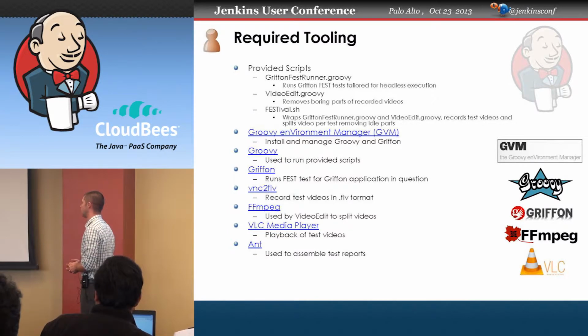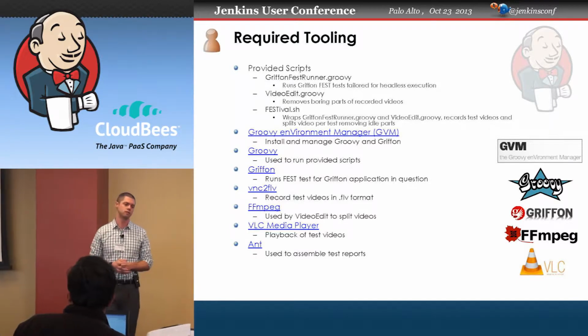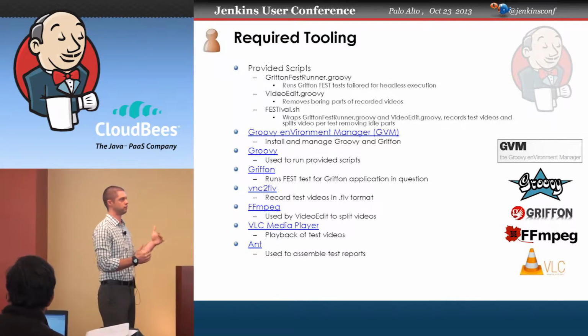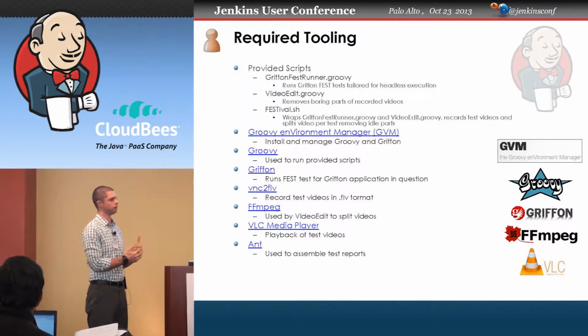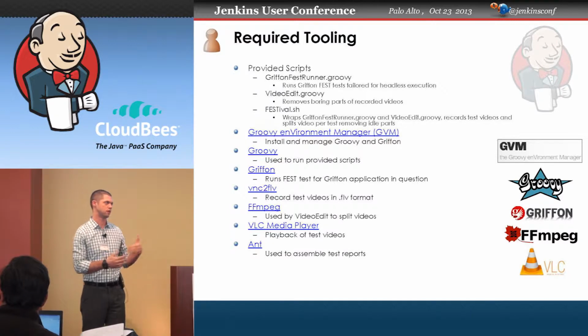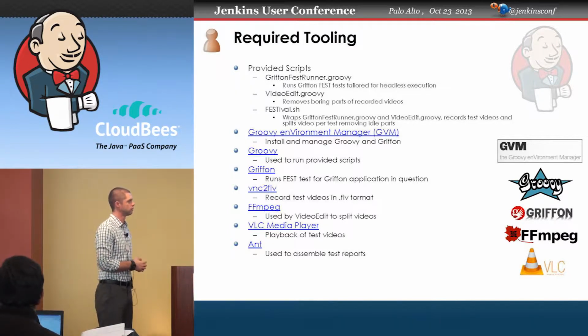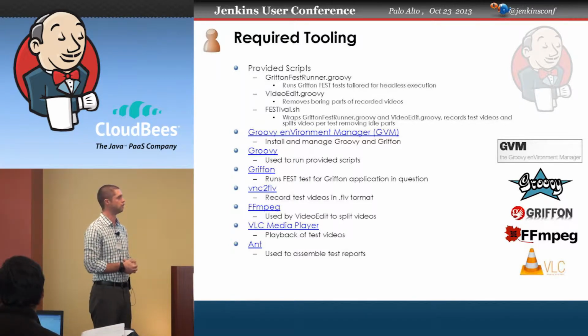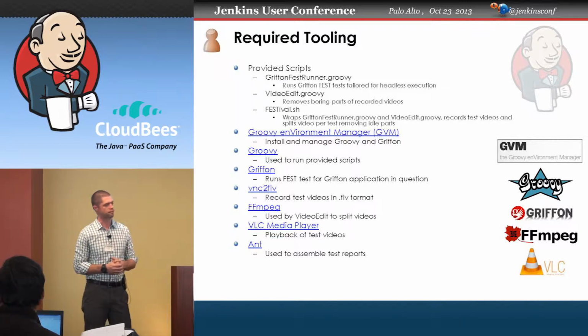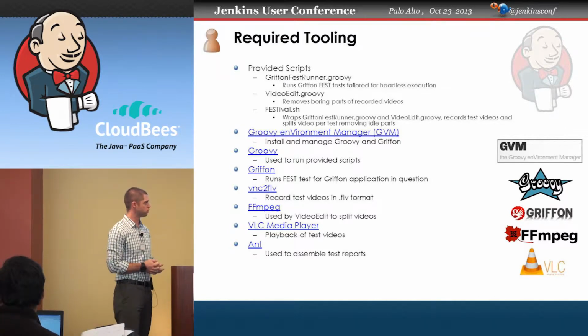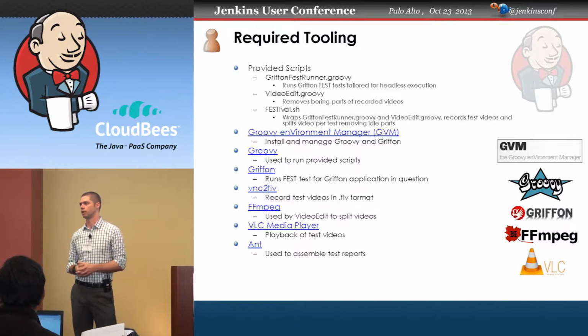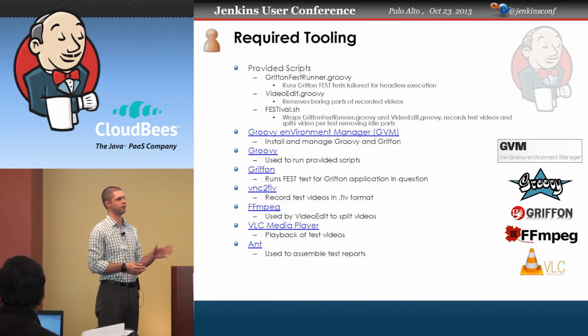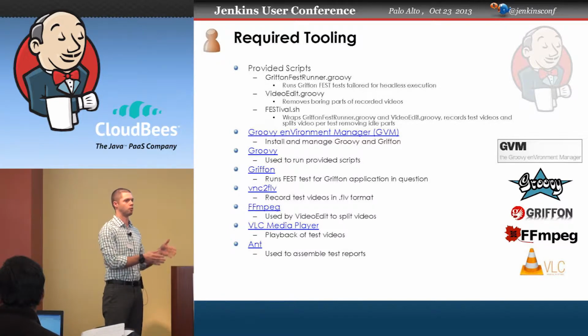Beyond that, we use a freely available tool called VNC to FLV. When you're running these tests in Jenkins, you're typically running them on headless nodes, but you need to create VNC sessions in order to be able to test the desktop application. That tool allows you to record those VNC sessions to FLV files, which is just a video format. And then finally we use FFmpeg, another freely available tool, which allows you to edit videos. In this case, we're just splitting them up. So if you've got a test class that has multiple tests, we break it up so you don't have to view the whole video. You can just view a particular test across your complete test class.